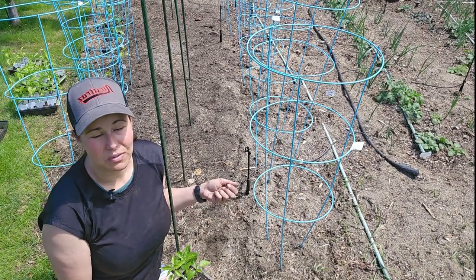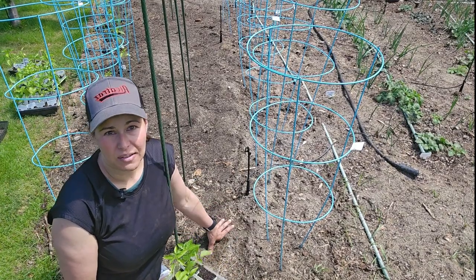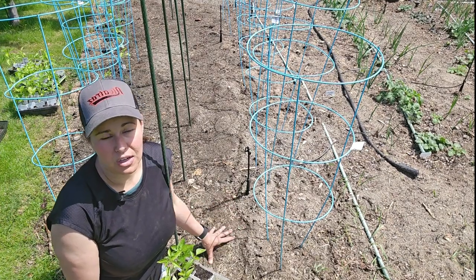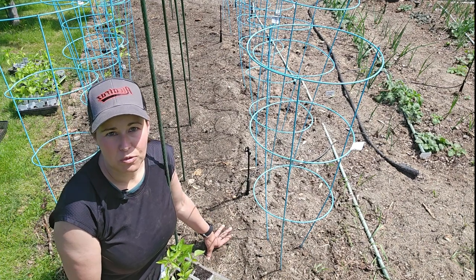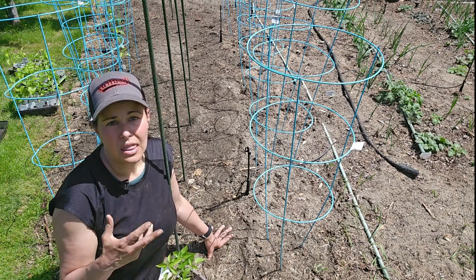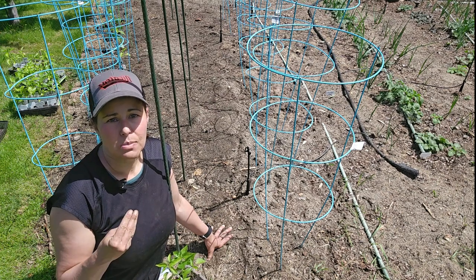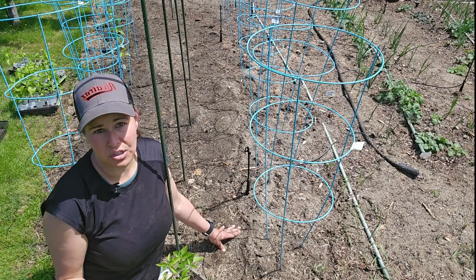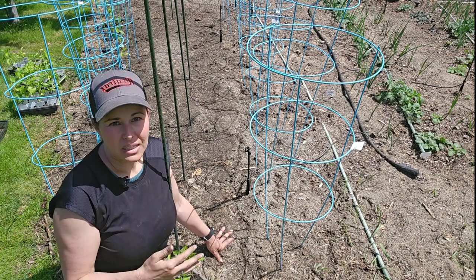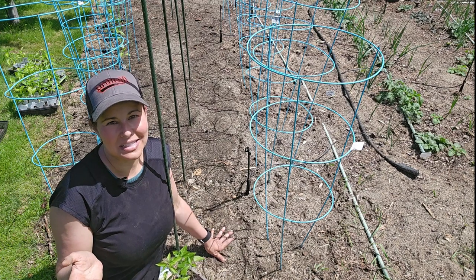The soil is equally as important for the growth of our peppers. Because I grow these peppers in the same spot year after year, there can be depletion of nutrients as well as disease left in the ground from the previous year. In fall, right before the plants start to become too wet or develop a fungus, I immediately pull them out of the ground. That really reduces the risk of infection such as blight or black spot getting into the ground — those spores can last year after year. So I bring in soil as an amendment: I've mixed in four-way from my local gravel supply area, about one cubic yard, which is a ton of dirt.